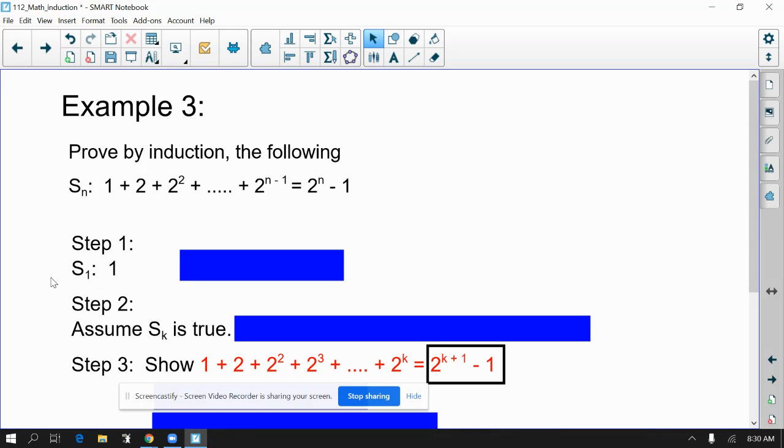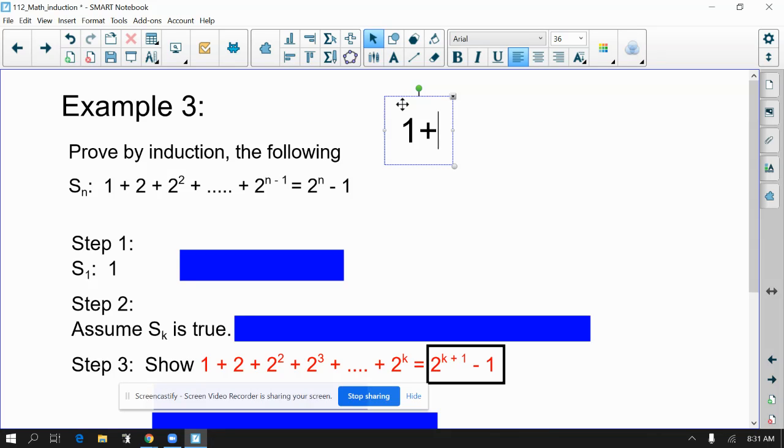And then this example, I'm not sure if this is, some of them are tricky, some of them are not, and it's different for all people. So let's try to do this. And you should pause the video and see if you can finish this on your own. But this is saying that 1 plus 2 plus 2 to the second plus 2 to the third all the way to 2 to the n minus 1 equals this. Well, realize this is 2 to the 0 plus 2 to the first plus 2 to the second plus 2 to the third, etc. And let's just check this out.